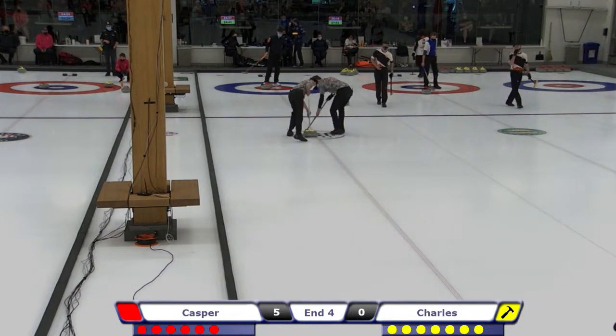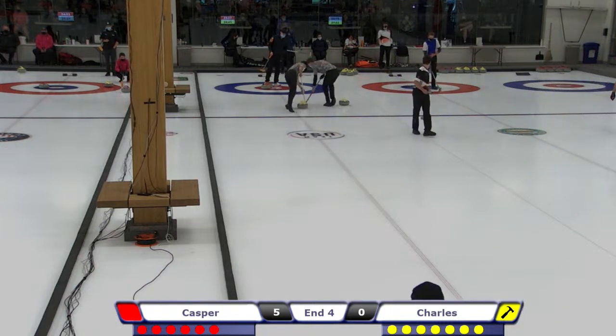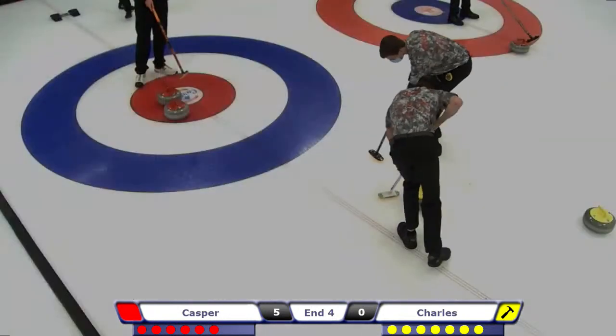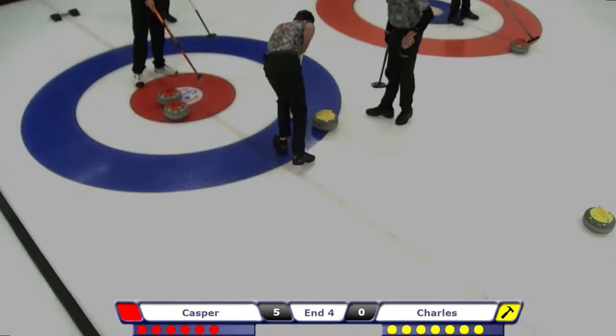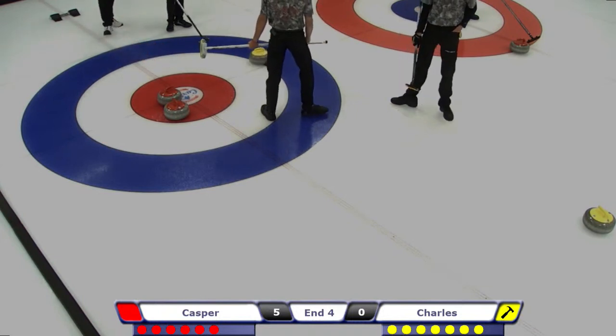Emmett letting his sweepers know. Hard, boys, come on. Adam's release is a little bit wide. Push it over, Noah. Push it over. So now they're really asking to get the full carve, hard, and push the stone over to get max curl under that corner guard. Nice shot, Adam.